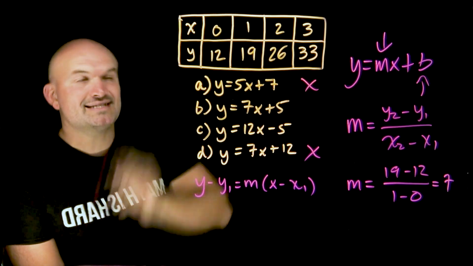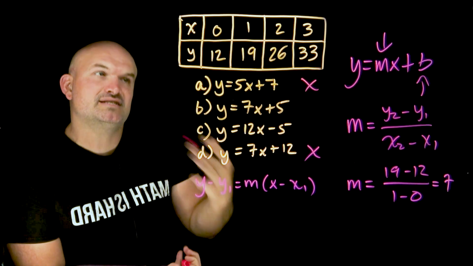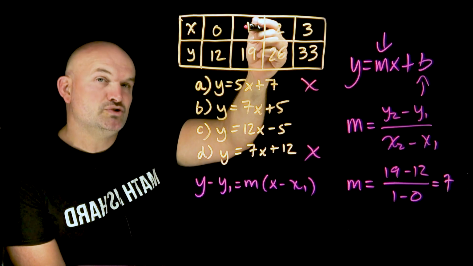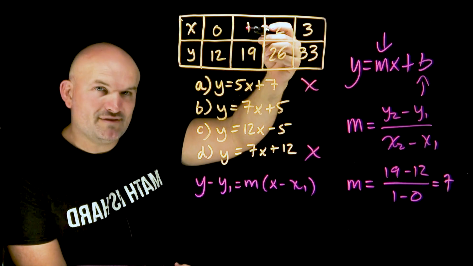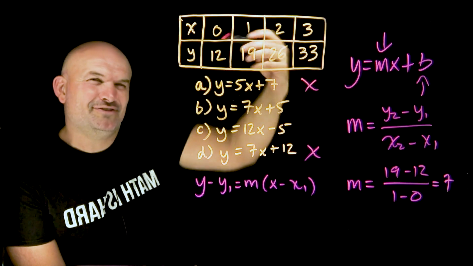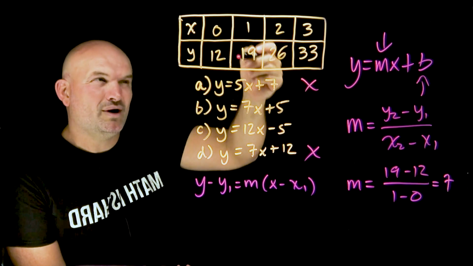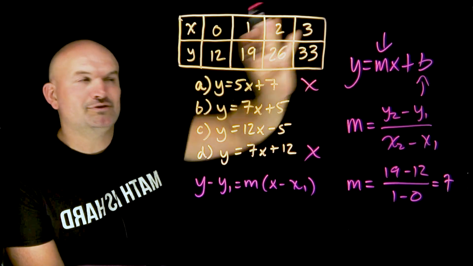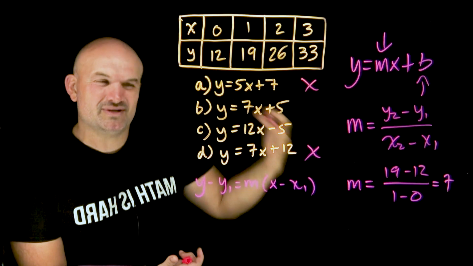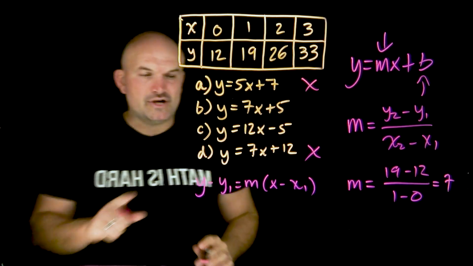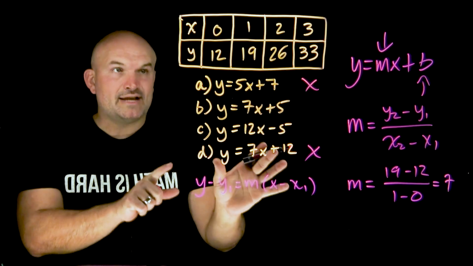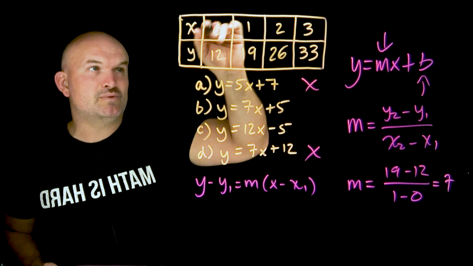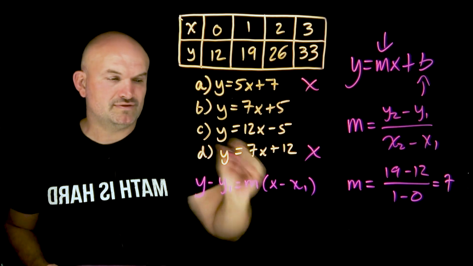Now I'm going to choose when x is equal to 0 because my y value is smaller than if I were to choose 1. However, if I only had 1 available, I would have chosen that one. And even if you don't really care, choosing 1 and 19 is really not that much different. I would avoid though the 2 and the 3. You're just getting into larger numbers and it's easier to make some mistakes. So the x1, y1 represents a coordinate point. So we're going to say that x1, y1 will be 0 and 12.